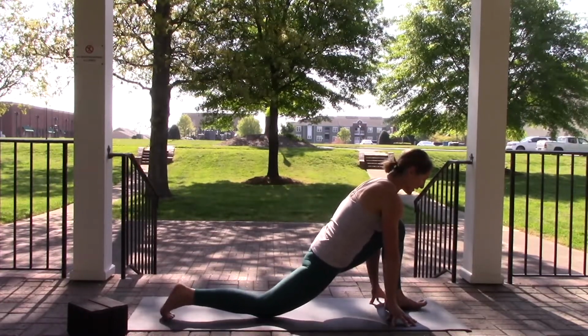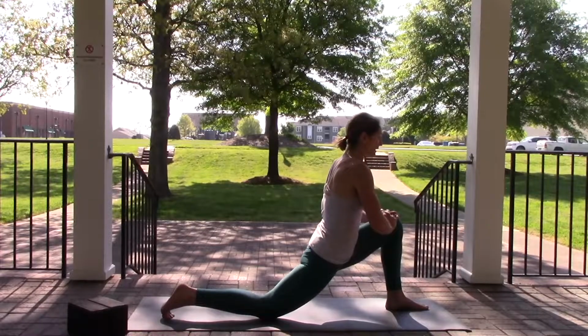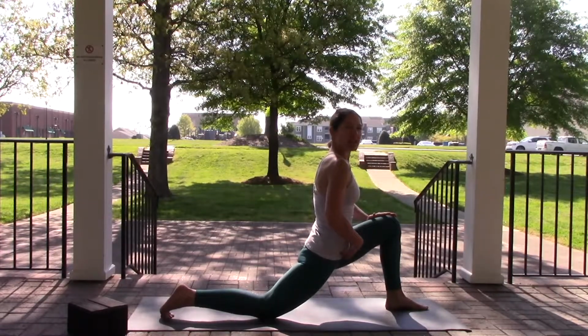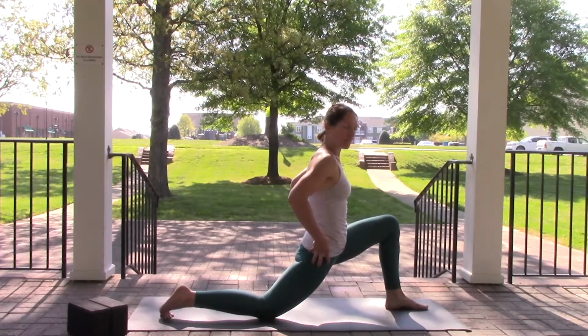So in here, when your knee is on the ground, take your hands onto the front thigh and lift the hips just a little bit so you find this nice engagement in the lower belly and in the pelvic floor muscles, keeping your mula bandha really lifted up.